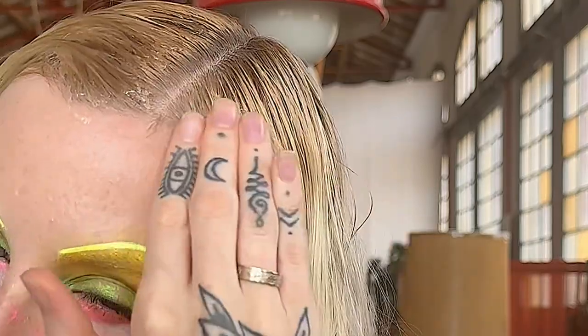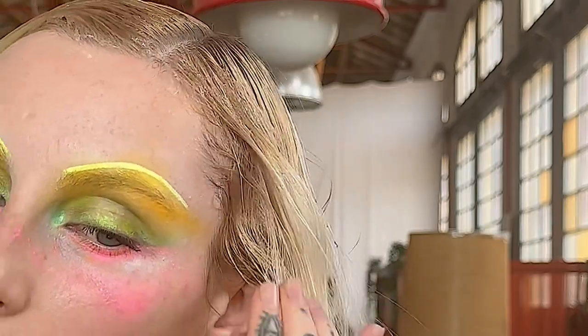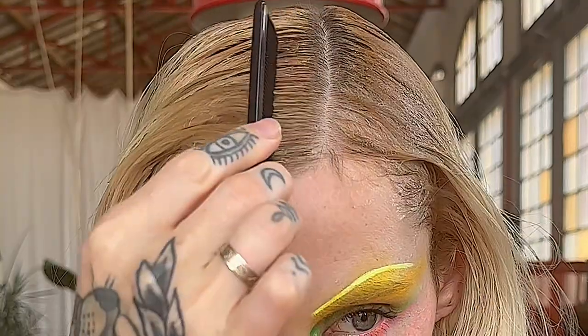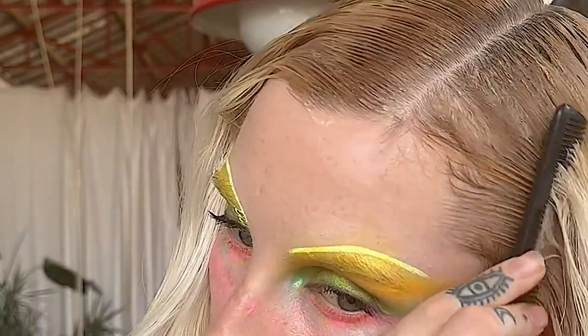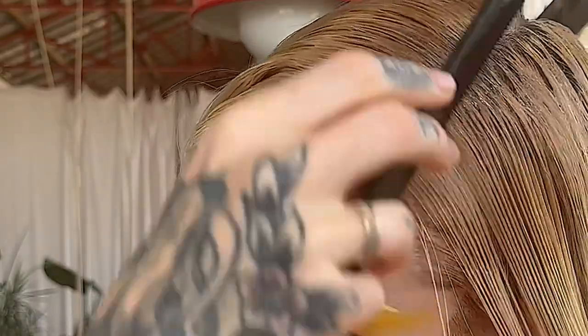And prepping my hair was basically parting it in some way and then applying a clear gel before, very generously. This is just to help the paste stick on. And I mean, you can do whatever type of design you want.